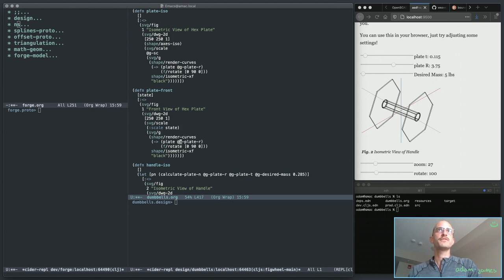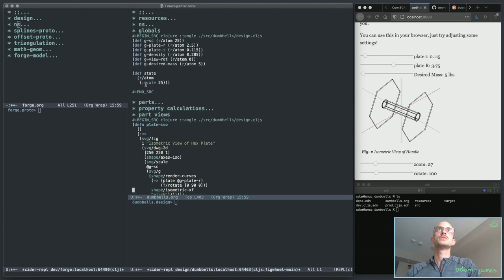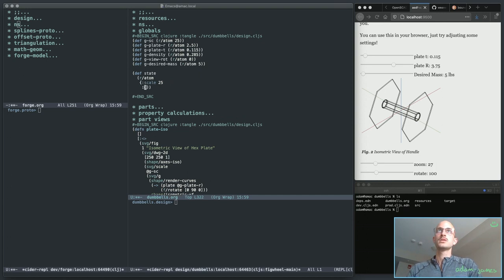And this plate function, I'm gonna have to rebuild it, but let's see if I can get something at least working. Let's go R from state as well.